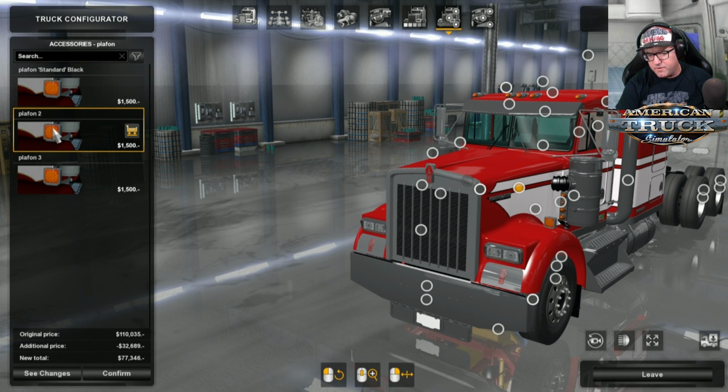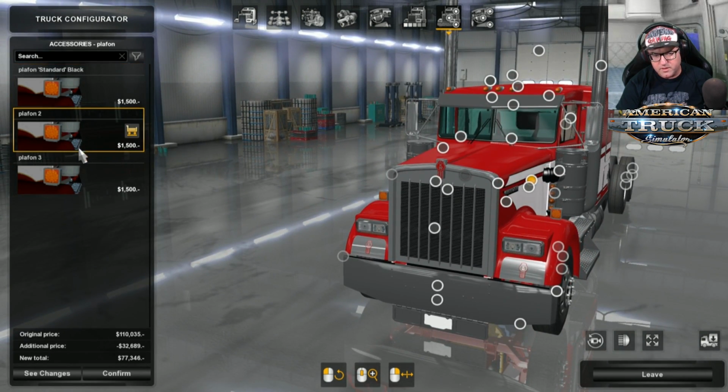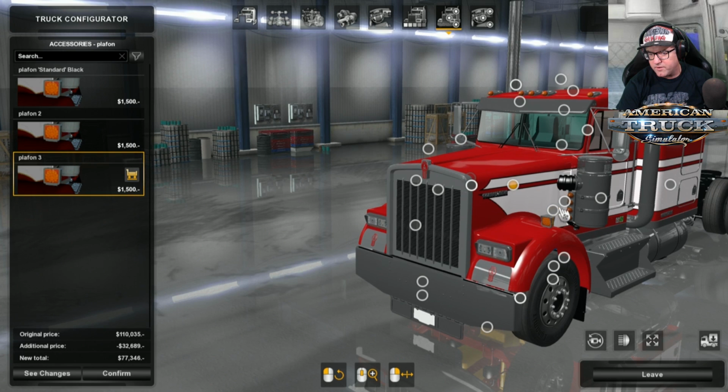Then we have the little lollipop that sits on the guard there. No, don't lick the lollipop. It's just a light. It's called a lollipop. You don't lick it. You can actually just leave it to whichever one you want. Does it do both sides? Yes, it does. It does both sides. Let's do something a little bit different. That'll do nicely.